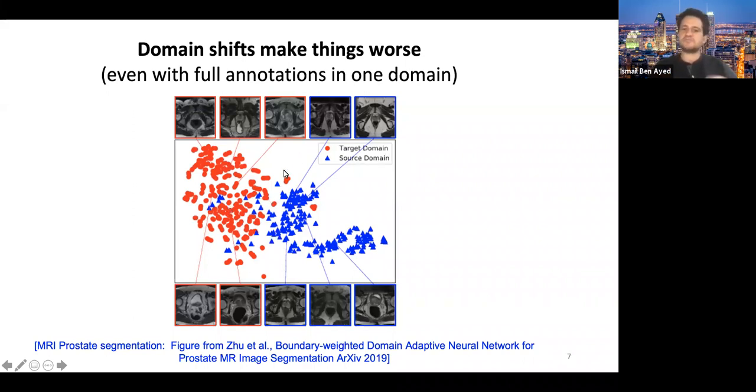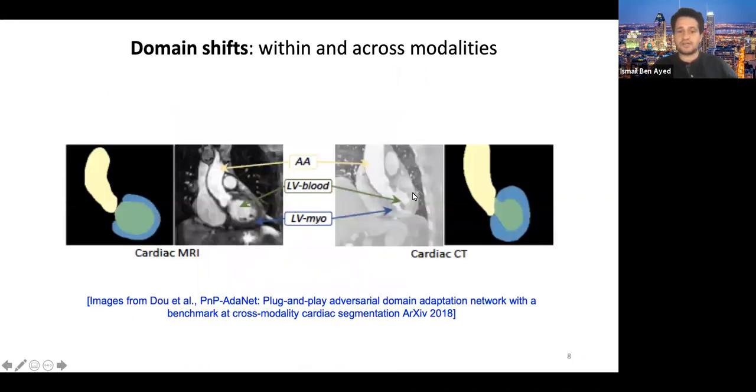If you project the images on some kind of 2D space, you would see some kind of domain shift, like what you would see here. And then you might observe that your performance drops a lot, right? So you need to label again, basically. And this makes things worse because we could not label everywhere at the end of the day.